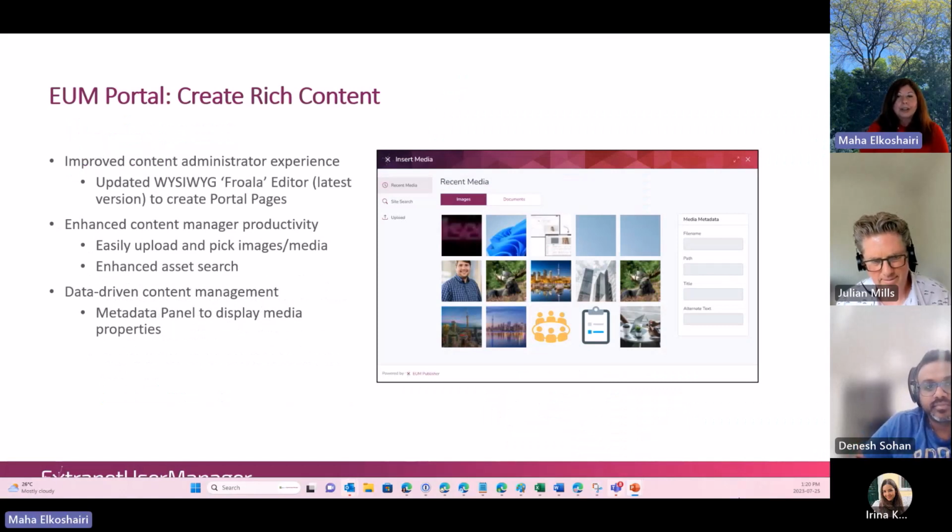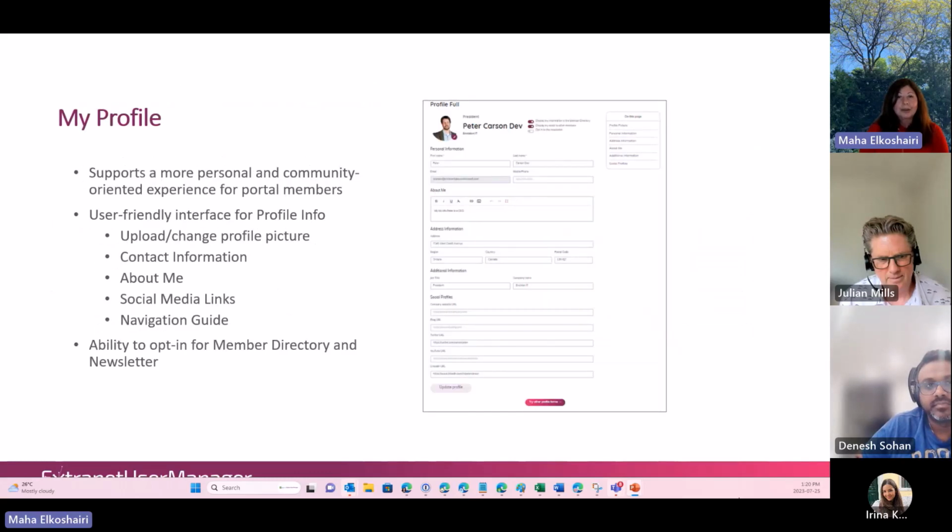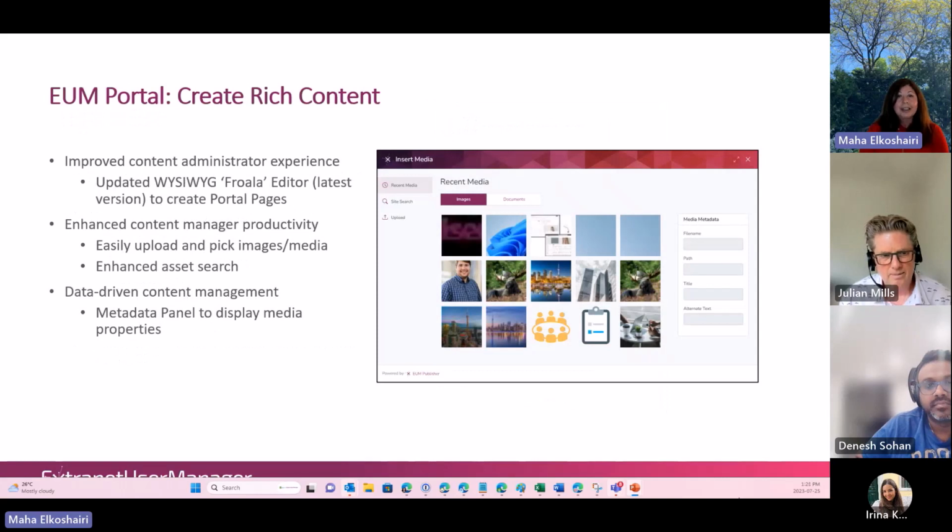To take a closer look at the features we've built out for content authors, our portal comes with an integrated what you see is what you get editor called Froala. In this release, we've upgraded Froala to its latest version. And we've also created a new feature called Media Picker that makes it easy to upload and pick images and media.